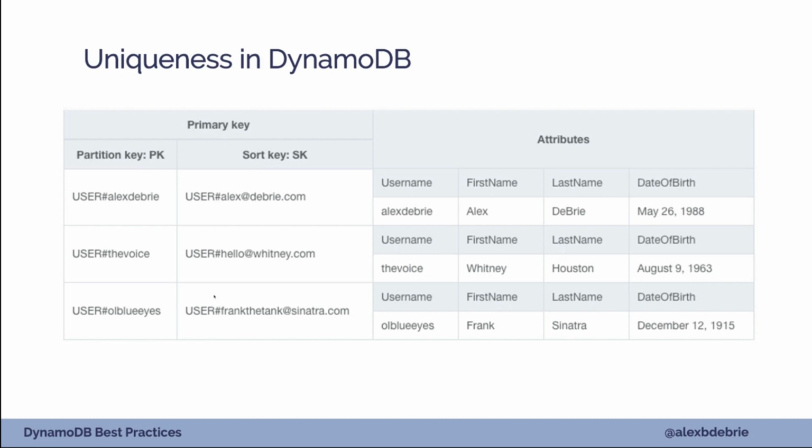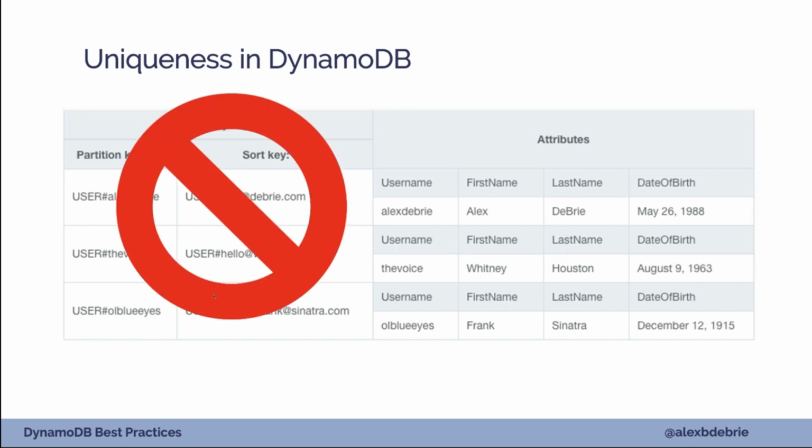And maybe you do something like this. On the partition key, on that PK, you still have user hash Alex DeBrie. That's going to be the username. But then on that sort key, you have user hash, and then you have the email, alex@debrie.com. And you're thinking, now I can assert uniqueness on both of these. That is not going to work, because what you're basically asserting there is that no one has that exact combination of values. No one is signing up with the username Alex DeBrie with the email alex@debrie.com. But if they switched either one of those, then you'd allow duplicate emails or duplicate usernames, which you wouldn't want to do. So you can't do that there.